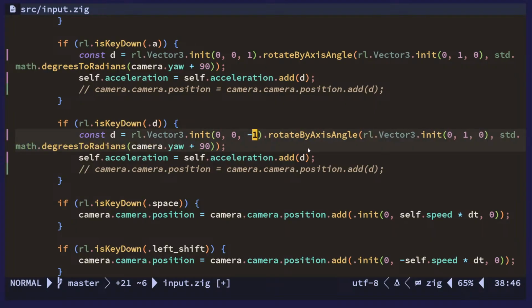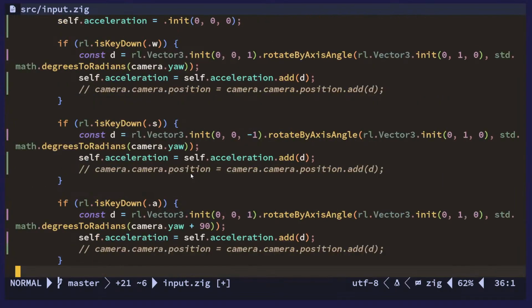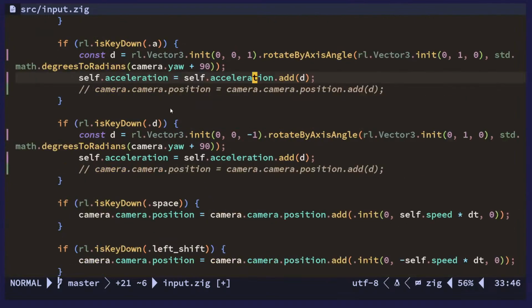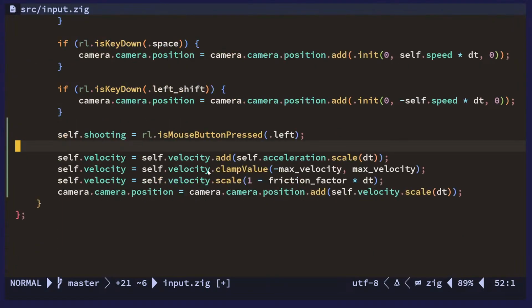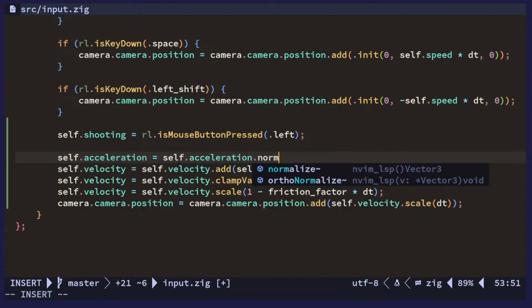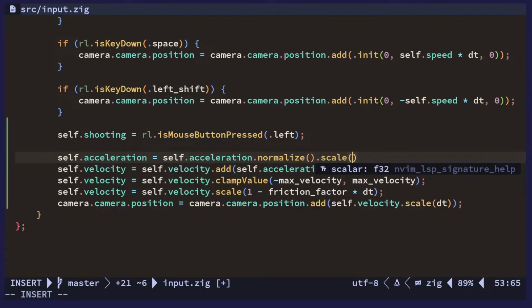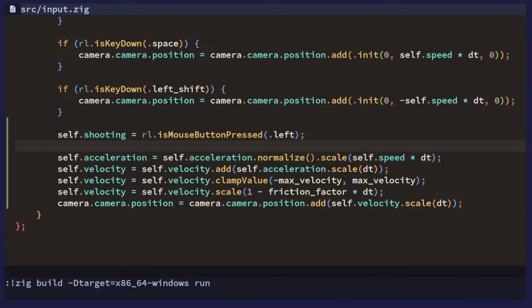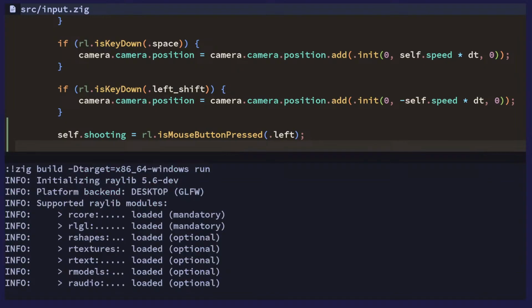Because then we can do a normalization of the acceleration, because now we should have our direction. So over here, we would say acceleration is equal to acceleration normalized. And then we scale that by speed times dt. And that should now be good. Hopefully.